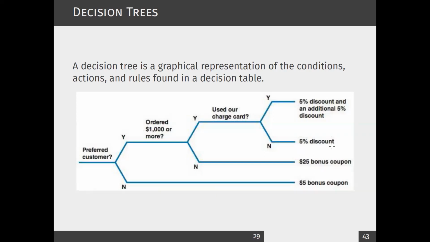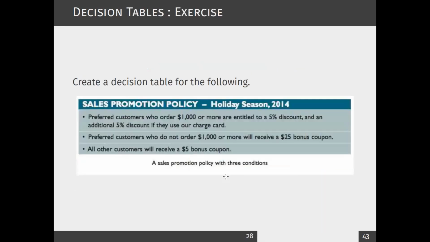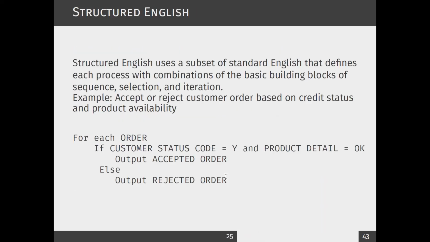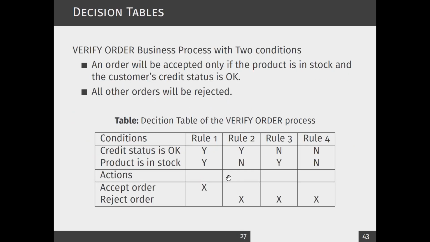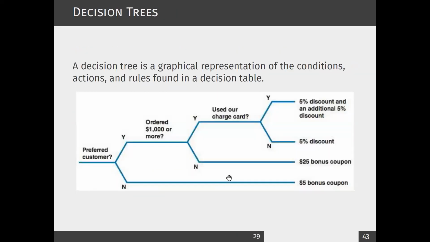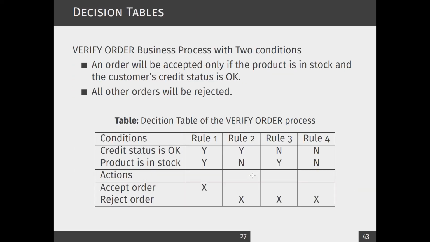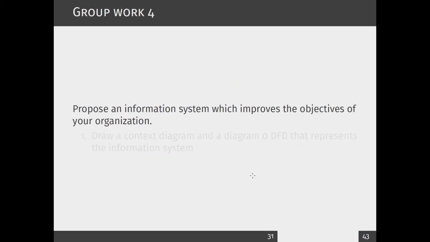So you see, you represent it as a tree. The 3 representations are: you can put it into structured English, you can put it into a table, or you can put it into a tree structure. Many times we prefer the tree structure because that will reduce the complexity of the decision process. So those are what we know as process description tools. Those are the 3 things that we have discussed.